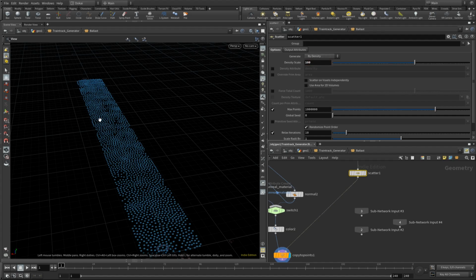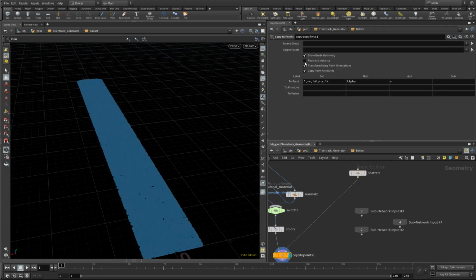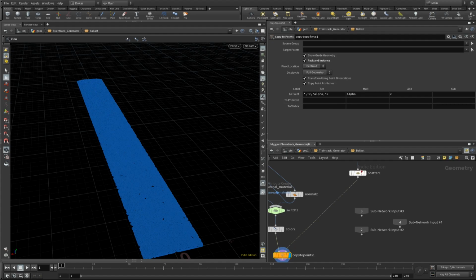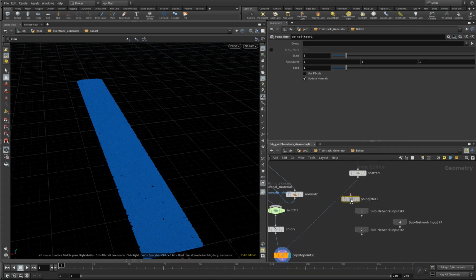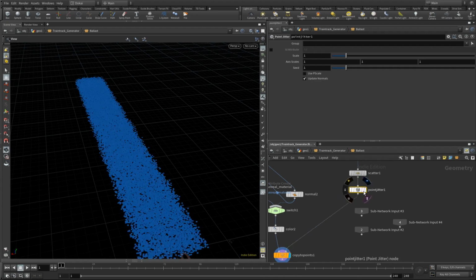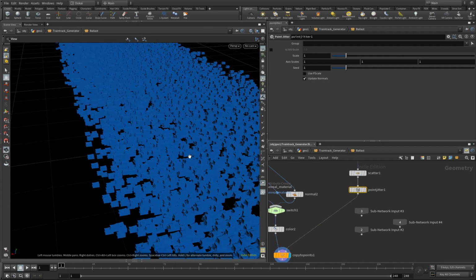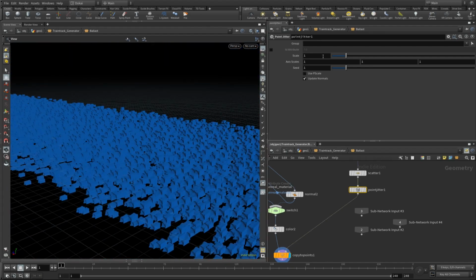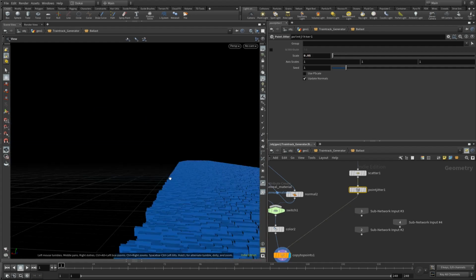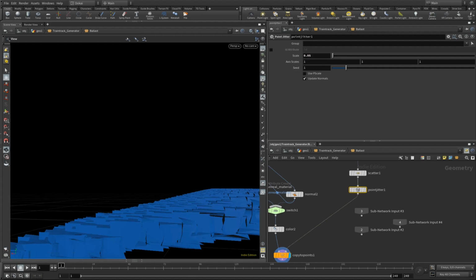Add one more, so we get a really thick grid. I want to pack an instance because that's just going to make it a lot faster. And I want to create another point jitter. So we have our points here. I'm going to create a point jitter, and that will allow us to move our points a little bit off the basic grid that we had before. You can see they move up, down. It just looks like a very bad volume right now, and that's because it's way too big. So we're going to minimize our scale a little bit. So now we get a nice up and down movement.